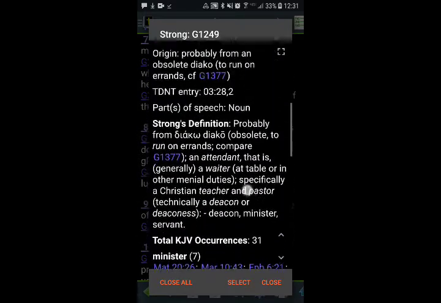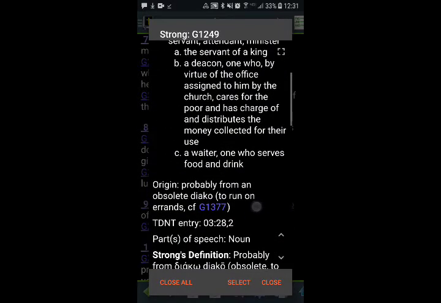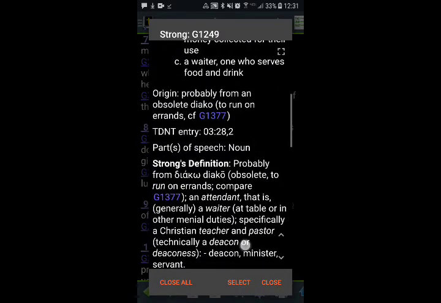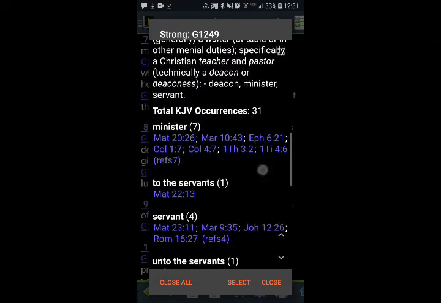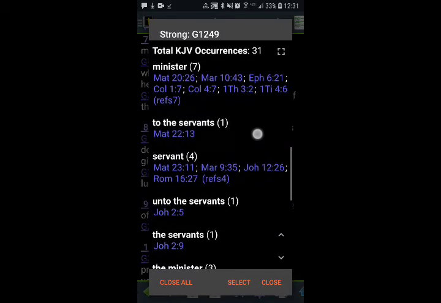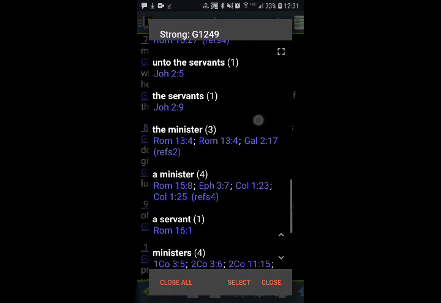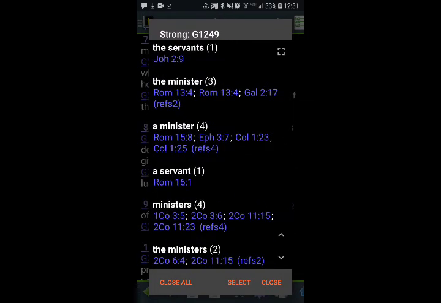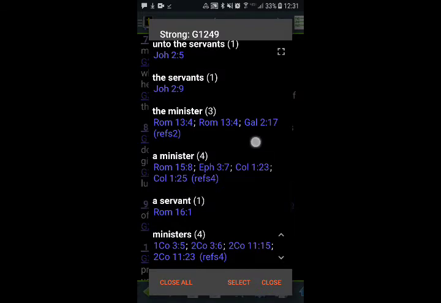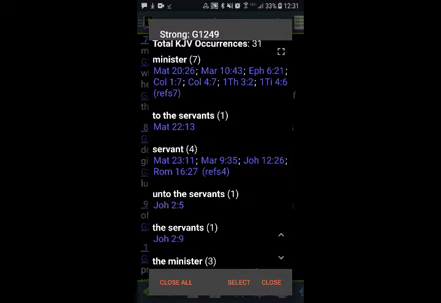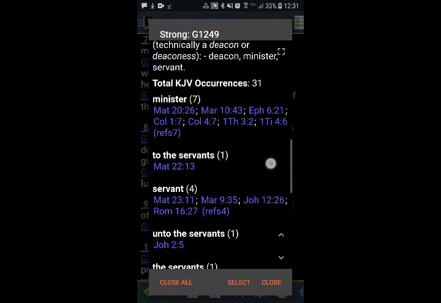You see up here as I show you some of this, they talk about from these different words that are similar. Sometimes we find very close numbers. So just wanted to show you how to work through some of those things. If I want to find it where it's rendered as servant, a servant is listed separately. Just the word servant by itself, to the servants. So, and this is all for the same word, deacon.